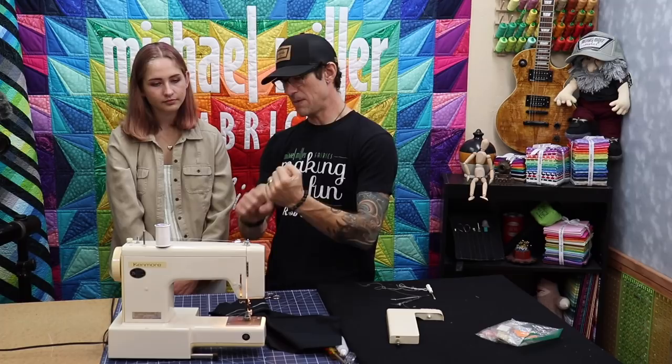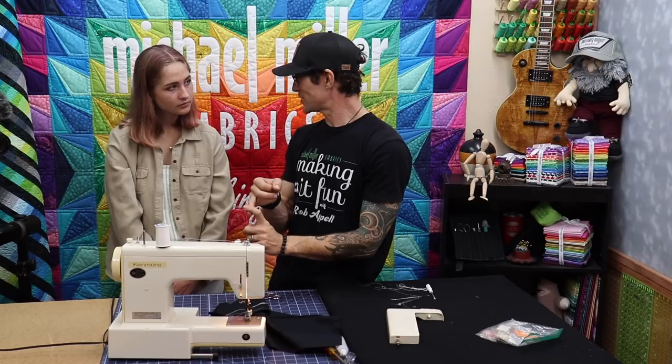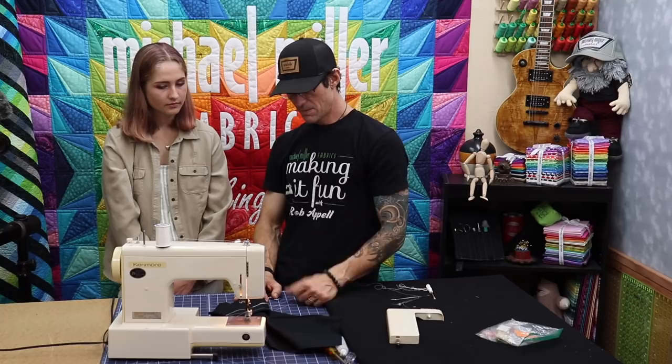Your bobbin's a little sloppy, so you probably just came around the outside. If you figure eight, it pulls it in a little tighter, and it means you get more thread on your bobbin, which means you don't have to rewind it as soon, and it will give you a little bit better stitch. It looks nice and tight in there that way. Bobbin tension was on. Everything's golden. Needle's up. I'm going back to straight stitch right there.